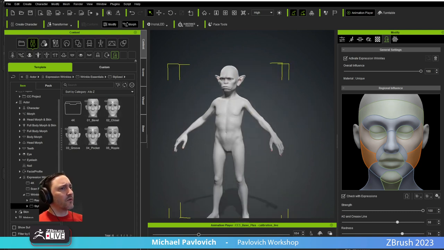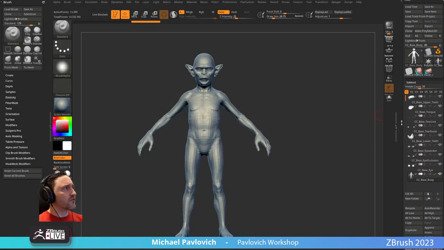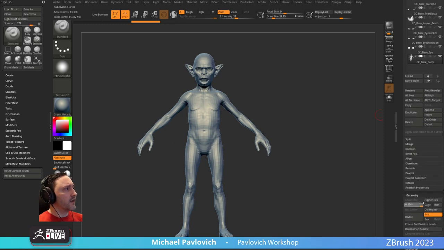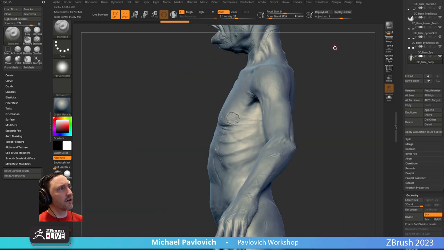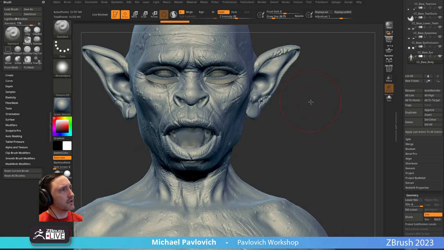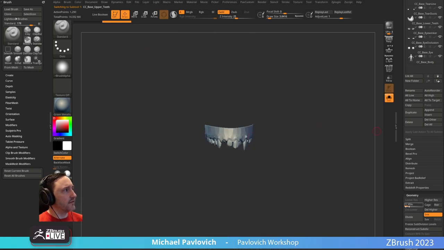Anyway, not sure where I was going with that, but now we're caught up to where we have our files relinked. We can go through here and we have subdivision history. We've changed the body, obviously. We can talk a little bit about sculpting on this body here. And then the teeth themselves too. We've gone through and modified the default teeth.